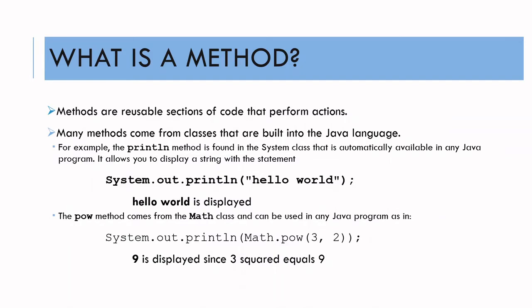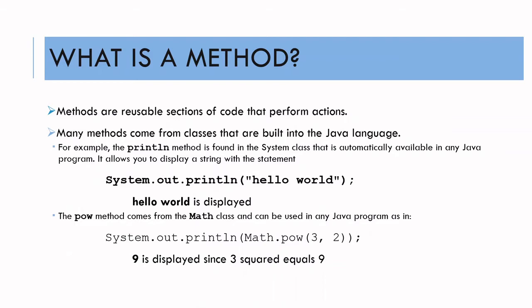Now, an example of a method that is pre-built and comes with your Java development kit is the System.out.println. So the println here is a method. Its job is to take a value from the users as an input, for example, hello world, and once executed it is going to display hello world in the console window. So this is a predefined method. And in our video, we're going to learn how we create our own methods and how we can call those methods as well.